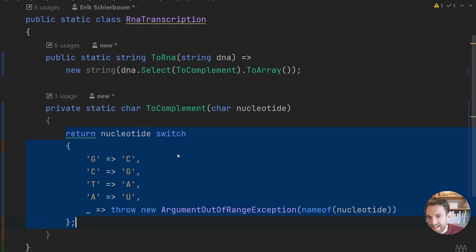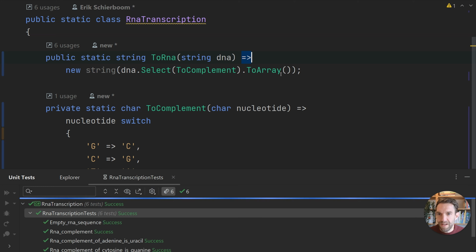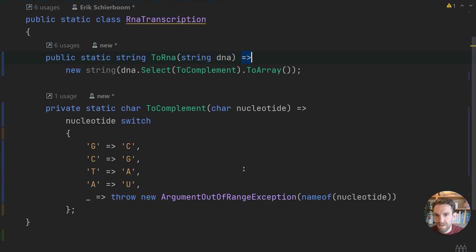It's like 7 lines or 8 lines, but it's still the same thing. So if we do the arrow, get rid of the curly brace and the return bit, it's the same thing. So because both methods have just a single return value, single statement, we can convert that to an expression. So this is called an expression method body. So let's rerun our test, show that nothing has changed.